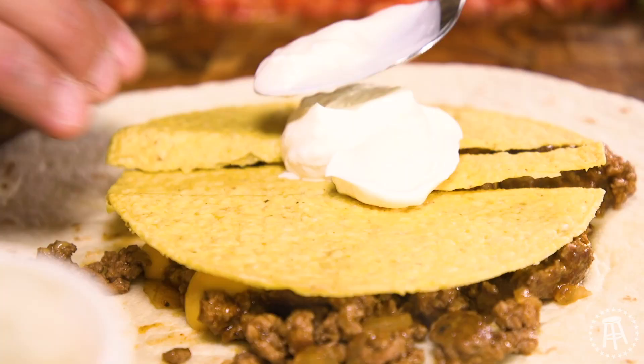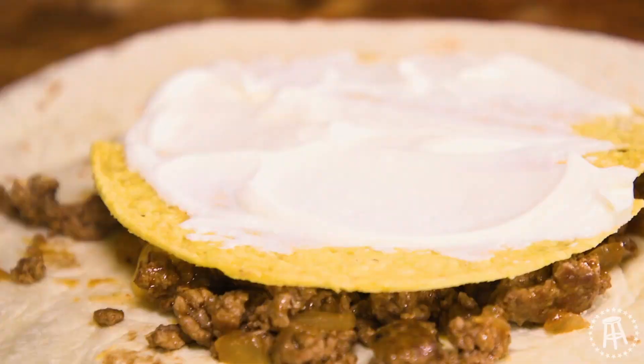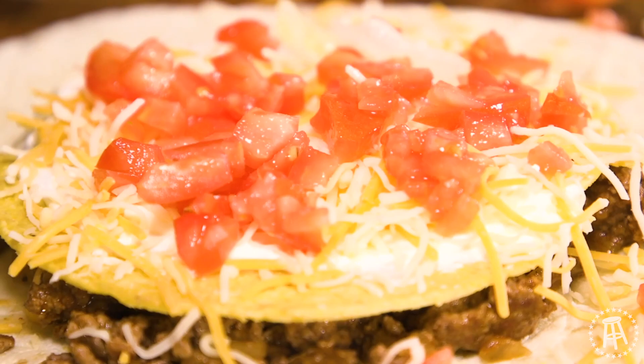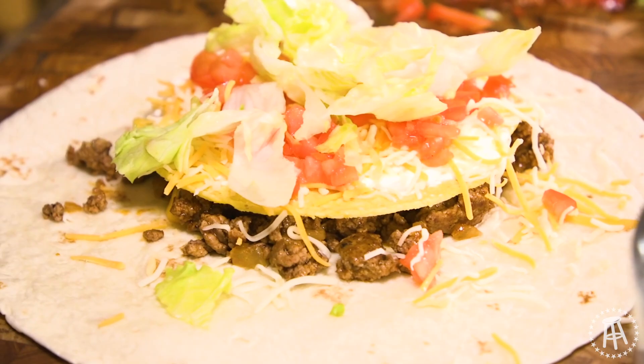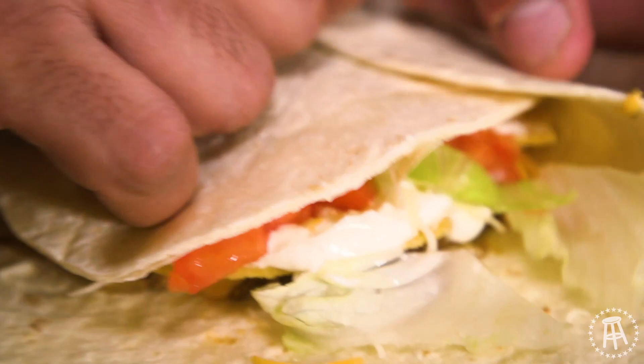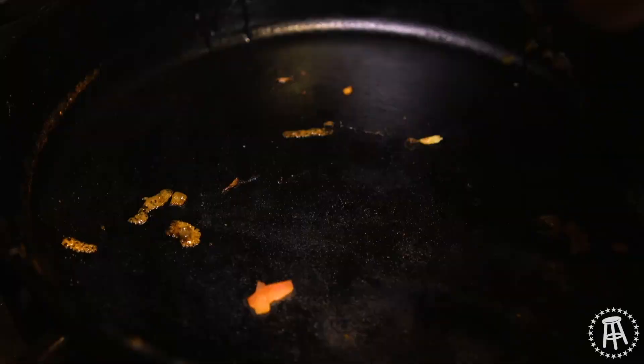Get your spoon — Sour Cream City right here. Paint it up nice. A little bit of shredded cheese, a little tomato, lettuce. This is like building your own toys if you were a kid — I want to make my own toys. Last, the smaller tortilla. Now wrap away. Look at that — Crunchwrap Supreme City, dude.